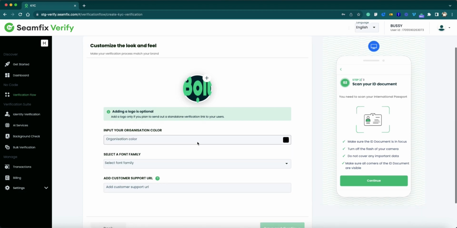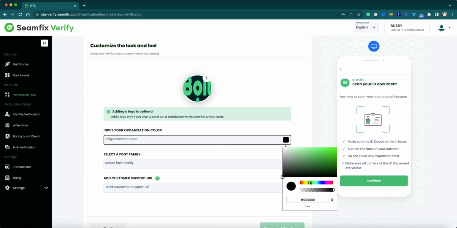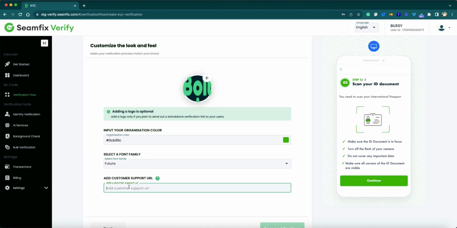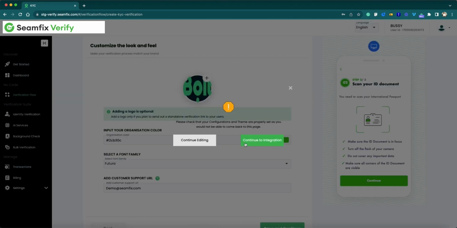My brand color is green, so I want to select green. And at this point, I also select my font. So this is demo.ng.